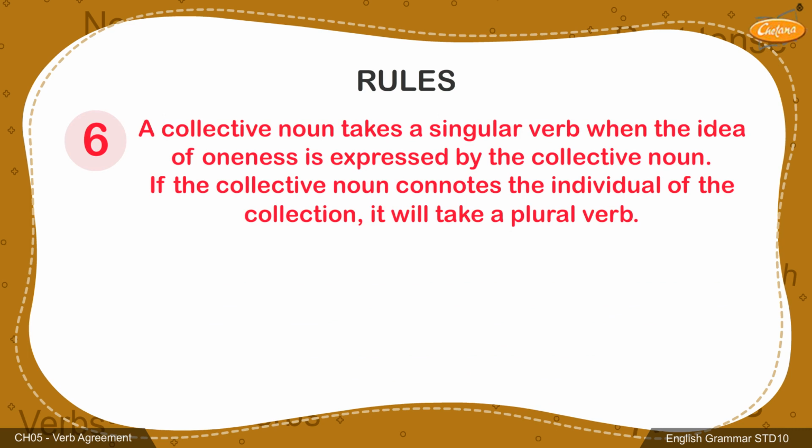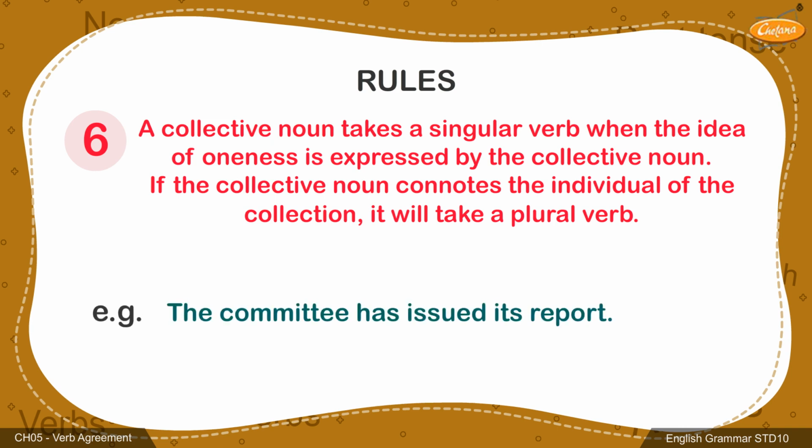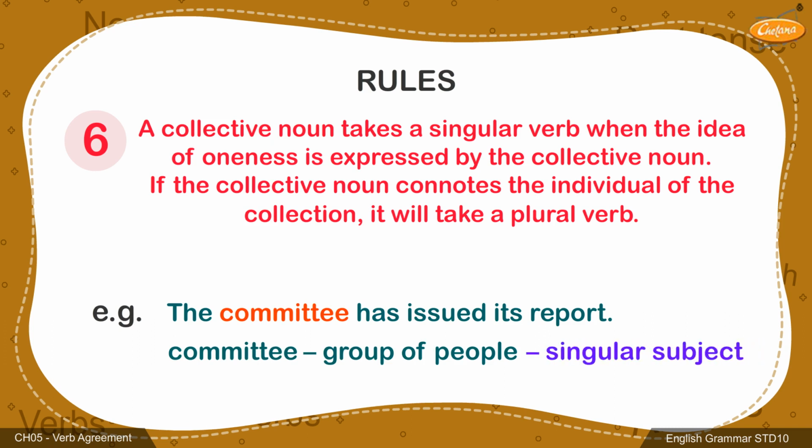A collective noun takes a singular verb when the idea of oneness is expressed by the collective noun. If the collective noun connotes the individuals of the collection, it will take a plural verb. If we consider this example, the committee has issued its report. The committee here refers to a group of people who constitute the committee and therefore the subject is connected to a singular verb has.